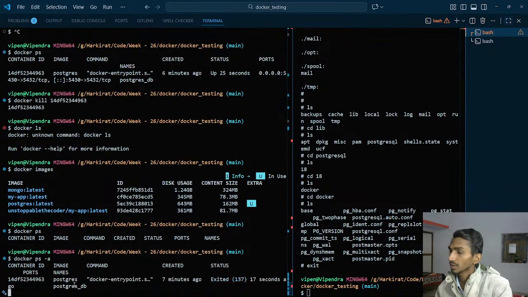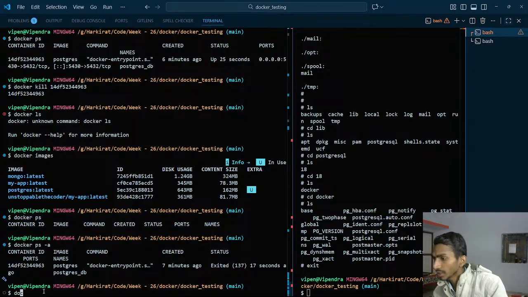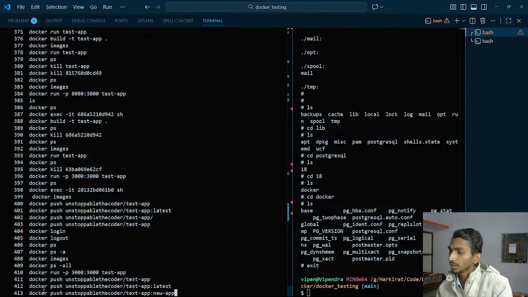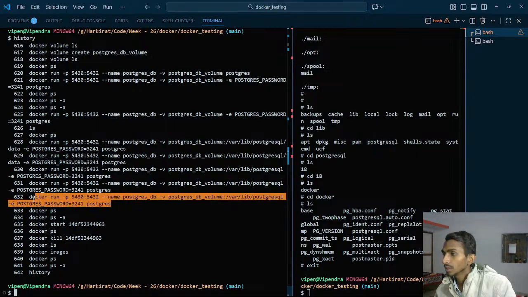Docker ps -a, we don't. Docker rm, I don't even need to remove it. I can just simply run the previous one. History, this is my history, and this is something that I need to run.